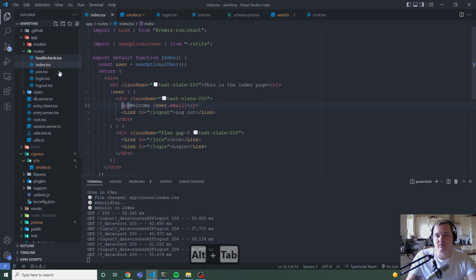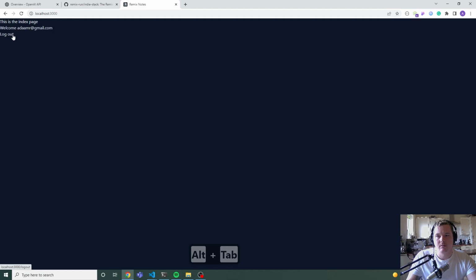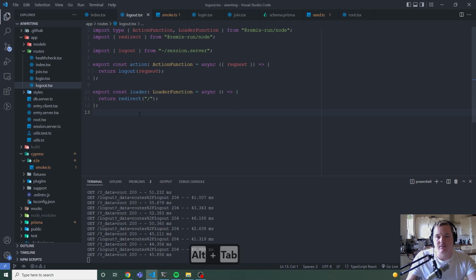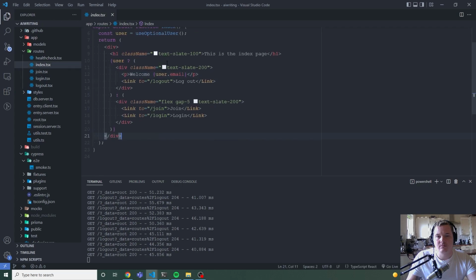So link to /logout. So what's happening here? So return logout and then redirect. So I am not seeing, it feels like if we navigate to logout, that should be logging us out. However, it is not. Link to /logout.